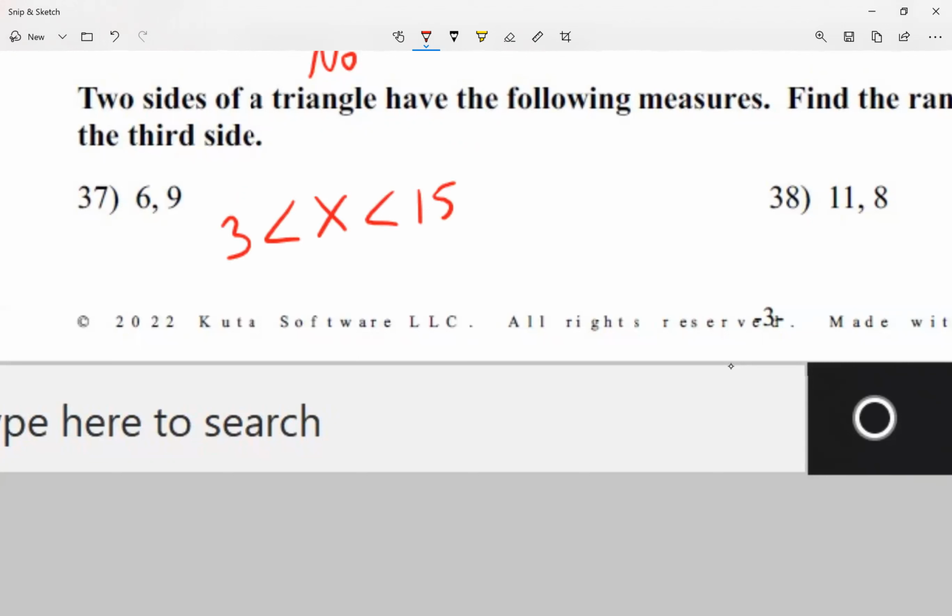Okay. The way I came out with my 3, as a matter of fact, to help you guys out, let me write a minus here and let me write a plus here. So the way I came out with my 3, I subtracted my numbers. 9 minus 6. Distance is always positive, so I didn't go 6 minus 9 because that gives me a negative number. I went 9 minus 6. The way I came out with the 15 because I added my numbers. So 3 is less than x, which is less than 15. I'm just saying the third side is any number between 3 and 15.